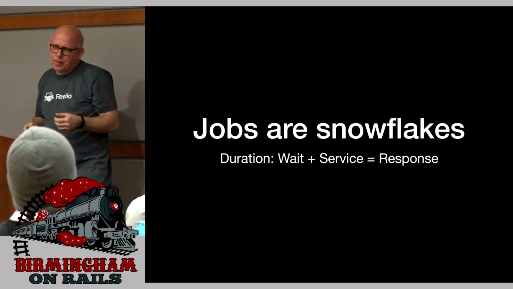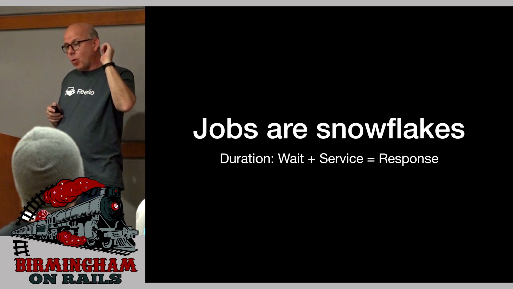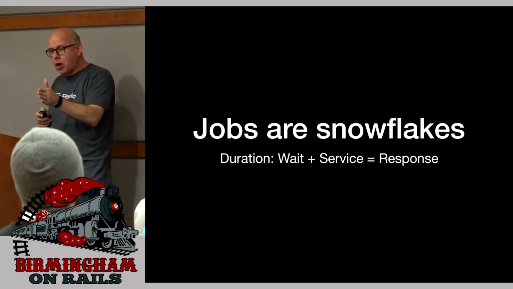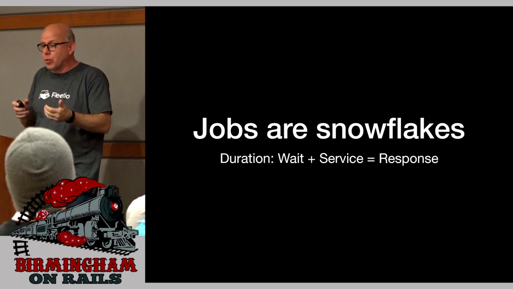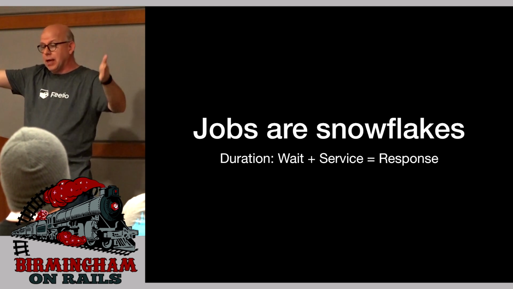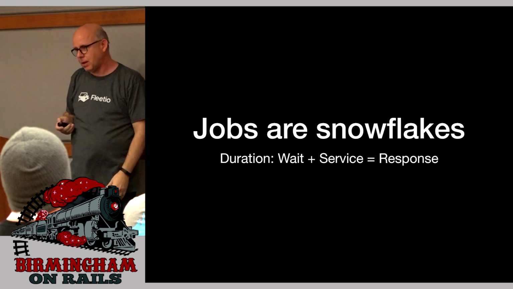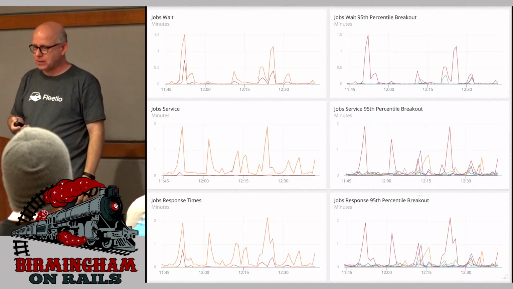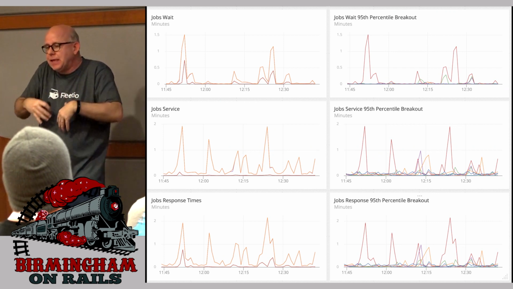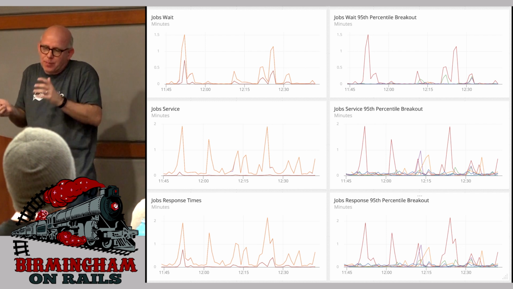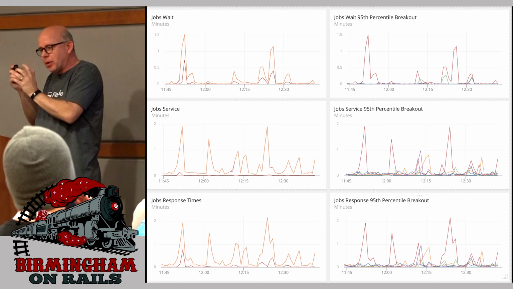So when we're looking at the performance of a job, we have the wait time, how long it was queued before it started being processed, the service time, how long it took to process it, and then the response time, which is the total amount of time from when it was queued to when it was done. That's what our customers care about. Wait and service is really more about how we get the response time where it needs to be. When you have all three of these, you can graph them, you can look at them, you can see what's going on. You begin to figure out, is my problem a queuing time, is my problem a performance time?